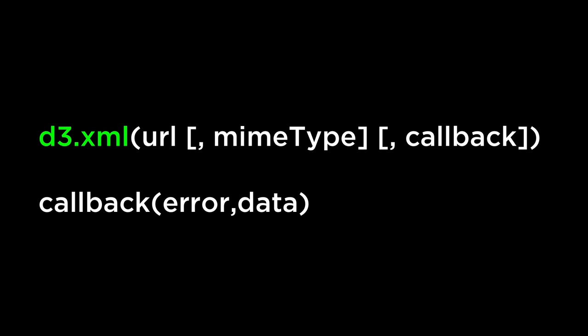The D3 XML type-specific request creates a request for an XML file at the specified URL. The D3.xml call will either result in the resources being loaded or the request will fail. The D3.xml call will invoke the callback function with two arguments, the error and the data. The error, if it exists, is the error for why the request failed and the data will be undefined. If no error, then the data will contain the parsed XML. What this means is that it will take the XML string returned and convert it to an XML document.